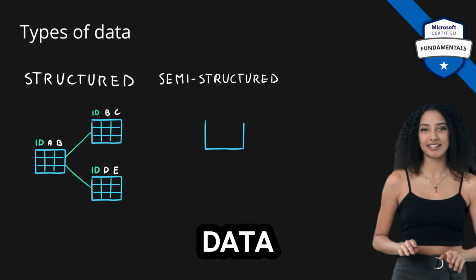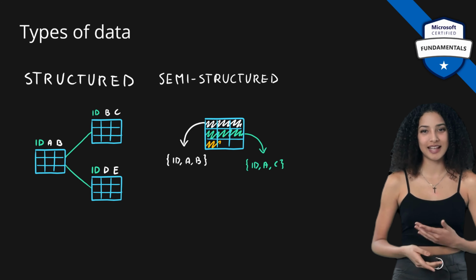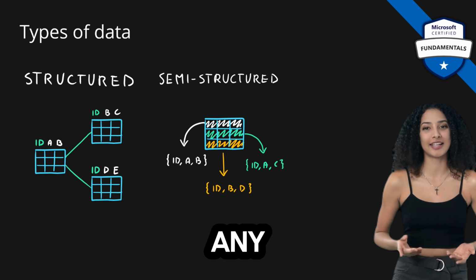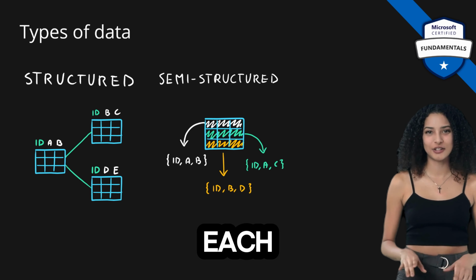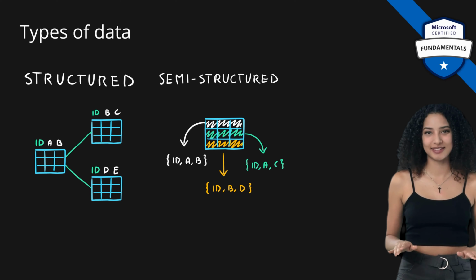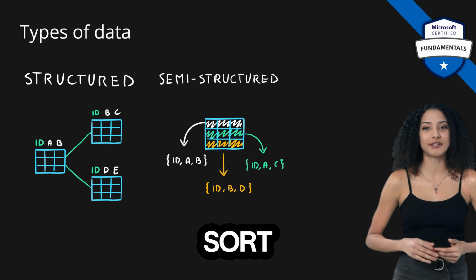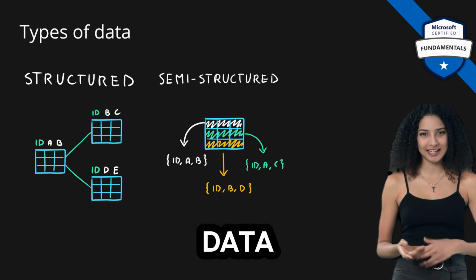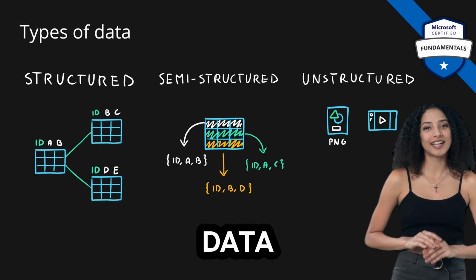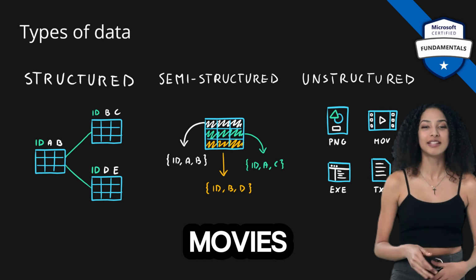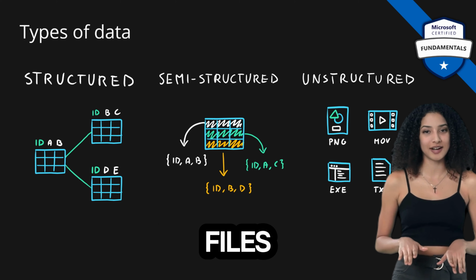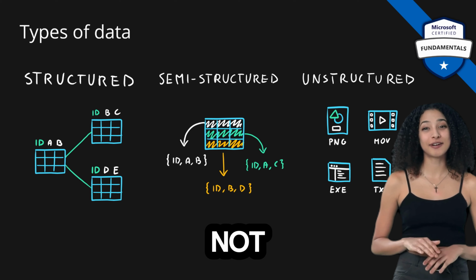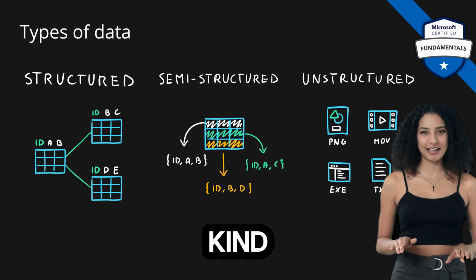Additionally, the second type of data is so-called semi-structured. In this case, you still have a table, but each row within this table does not need to follow any specific schema. That means each row can have its own unique properties. The only common property is usually some sort of key, like an ID column. So you can say this is a less formalized way of storing your data. And lastly, we have unstructured data. So data like images, movies, applications, so binary application files, txt files, and many more. Files that do not follow a structure and can represent pretty much any kind of data.